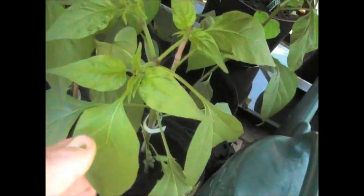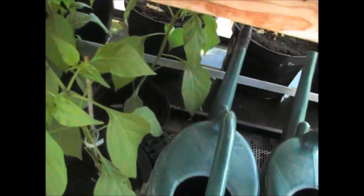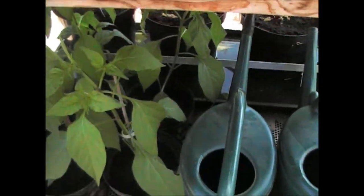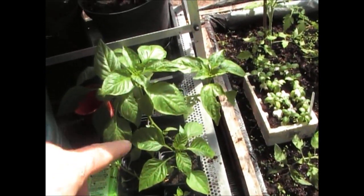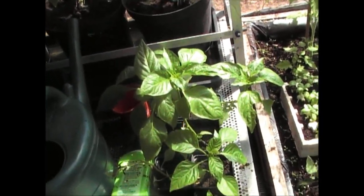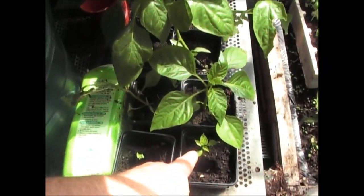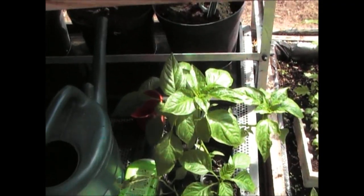These are the jalapeno plants. As you can see, I'm keeping them in the shade a little bit under there. They really should come out on the top here, but they're growing quite nicely there, so I'll leave them there. Those are the sweet pepper plants, still sort of coming on. A couple of them are struggling a little bit. These are the ones that were attacked by slugs, but we'll see how they get on.